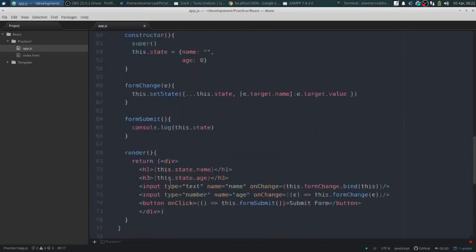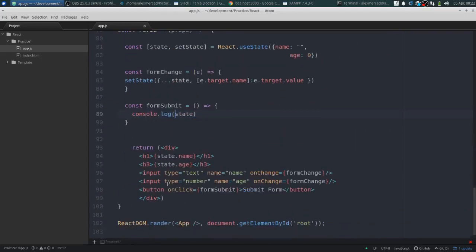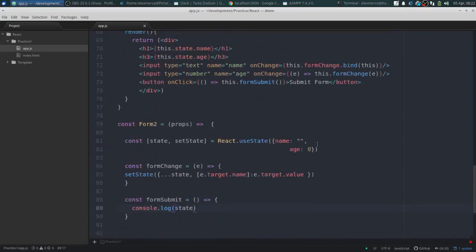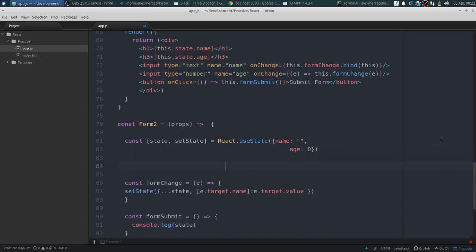Okay, so that's neat. The only other thing I want to show you is something called a ref. So another way I could change how I do this is that instead of doing it this way, I could use what's called a ref. What ref stands for is a reference. You can do this in classes too.